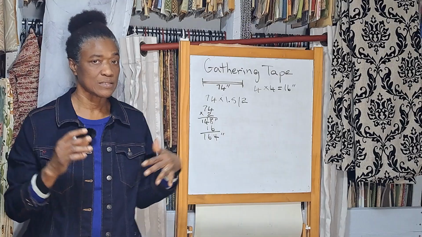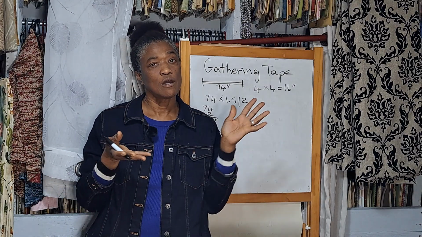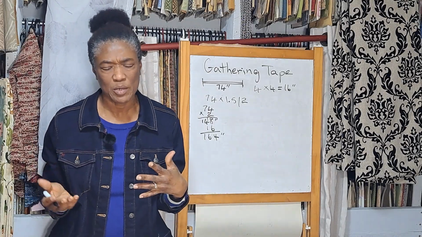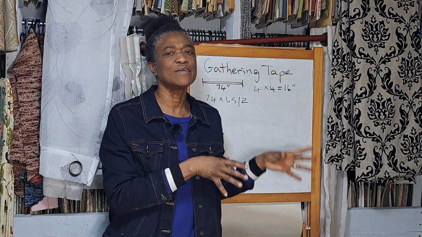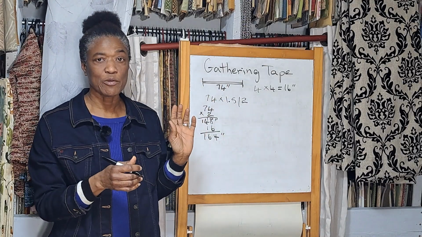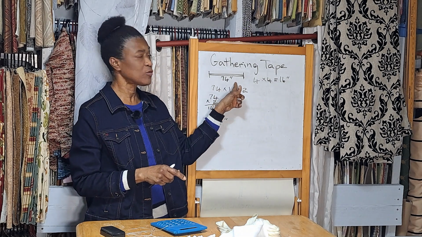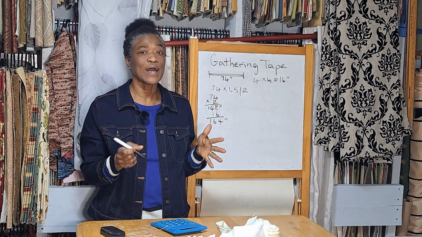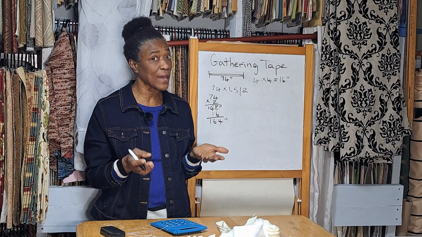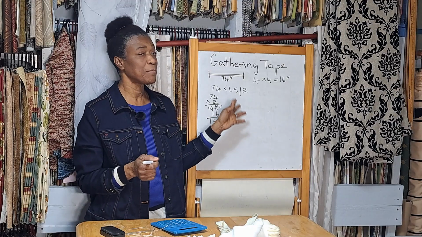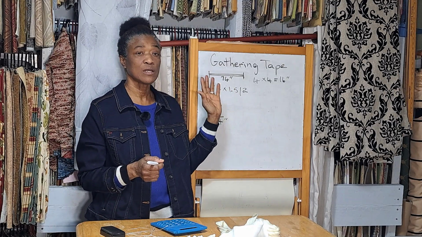I did say we're going to calculate how many yards of fabric we will need, and also how many yards of gathering tape we will need. However, we need the fullness, and so we multiplied the 74 inches by 2. So we have 2 times fullness. And be my guest, if you want 3 times fullness, you can multiply by 3. As I said, the gathering tape is very forgiving.